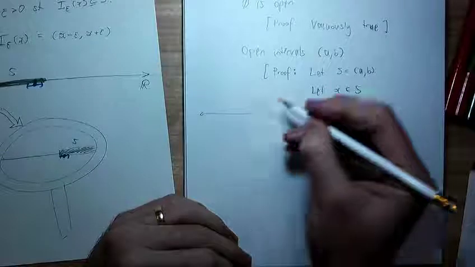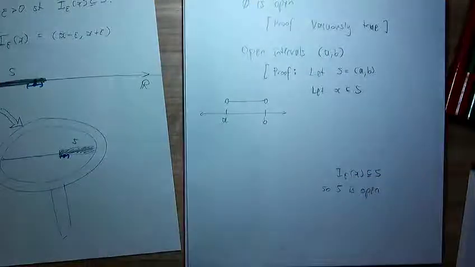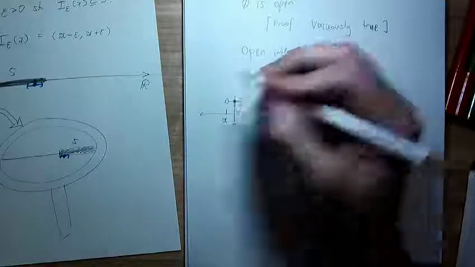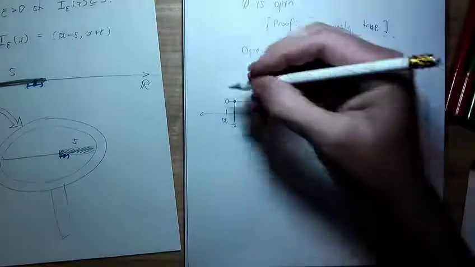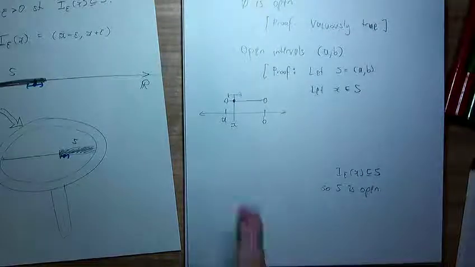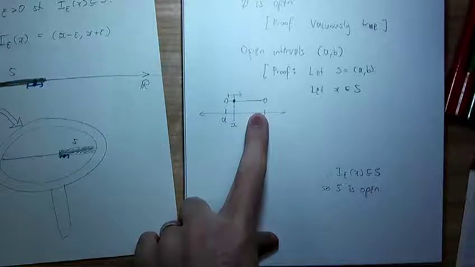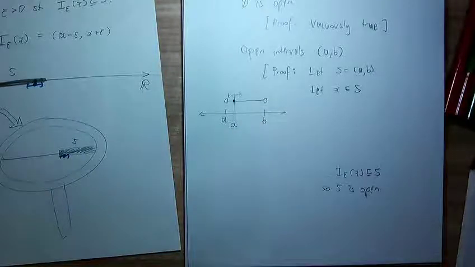So I'm going to imagine this. There's A, there's B. My interval's sort of like that. I've got an x that's inside it. And I have to fit an interval around x inside this bigger interval. So it'd have to be something like this, right? That interval would fit, as long as it doesn't go all the way up to A. I suppose x could be at the other end, so I just need to make sure it doesn't go all the way up to B either. So I need to pick a distance that's the shortest distance to the edge, and that should do the trick, I reckon. All right.